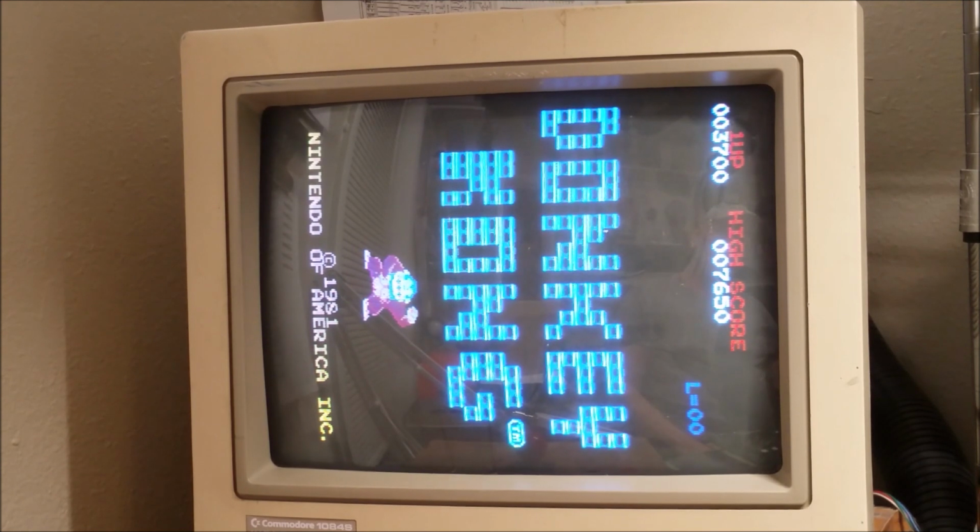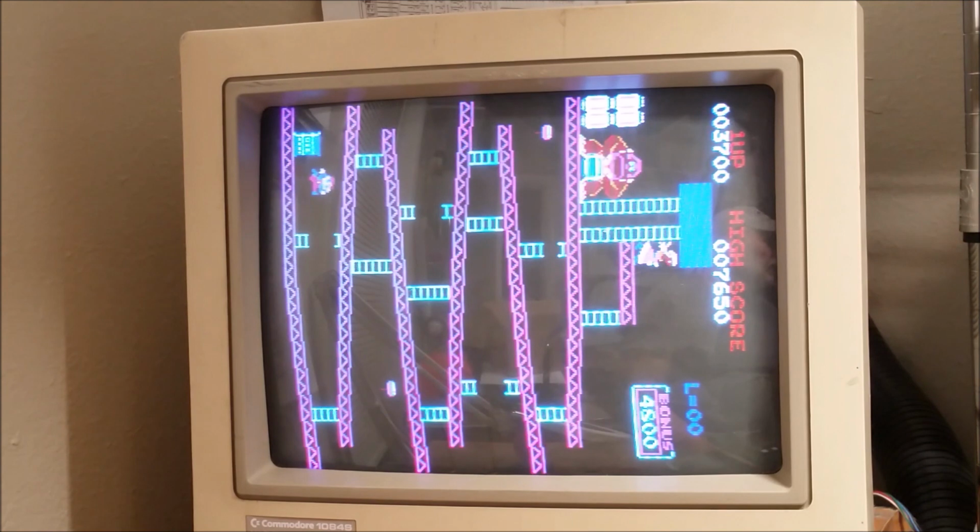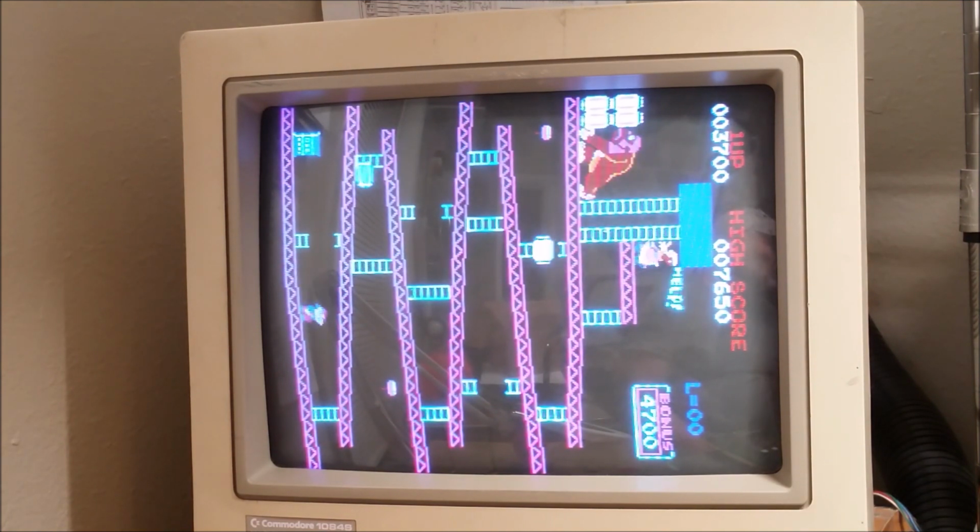So, I've been probing around on this board for a while, and here's what I've come up with. I've been checking the schematics, and there's a line called DA2.